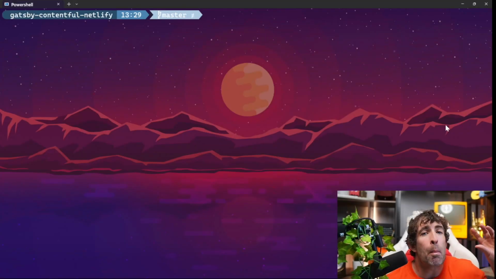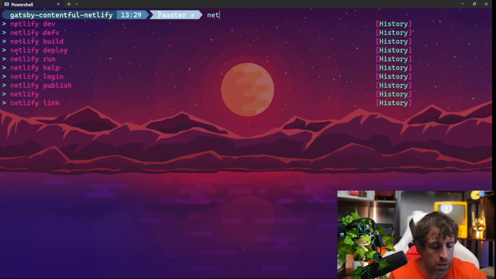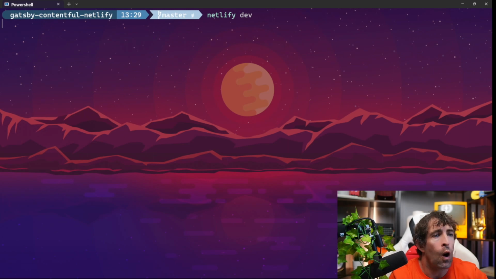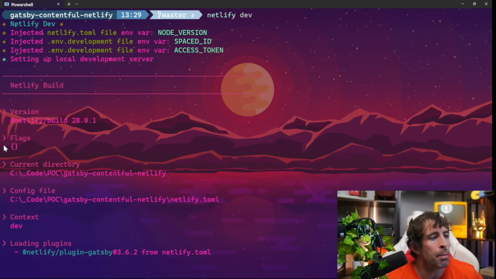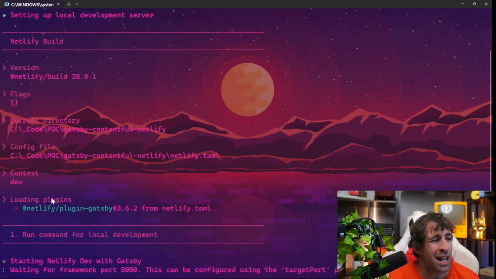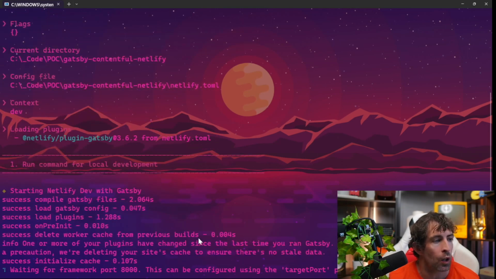Then, in order to build your site locally using Netlify CLI, super simple, all we do is netlify dev, off we go. What you'll see now is that it's going to run that build command, which is going to do a Gatsby develop. It's going to pick up all our environment variables, it's going to load our plugins, and then what it should do is open everything on port 8000 for us, so then we can work on it.